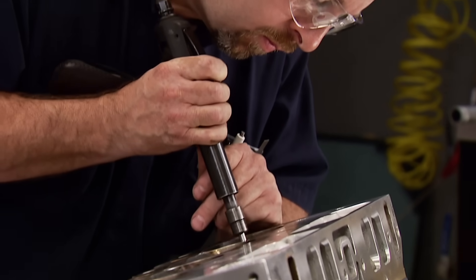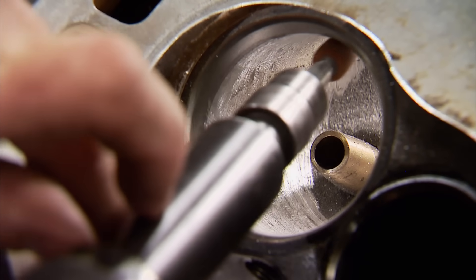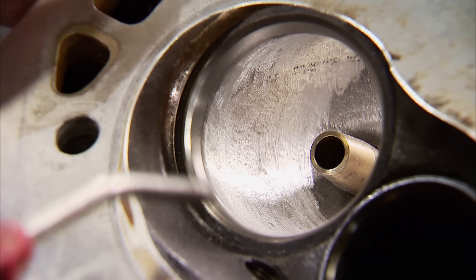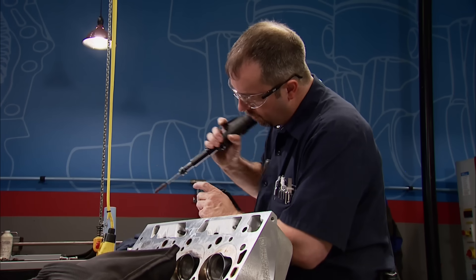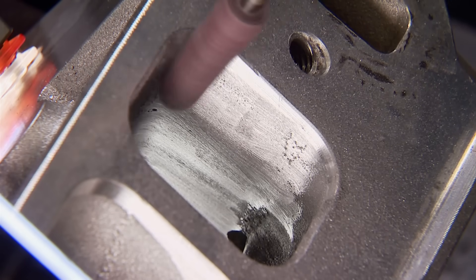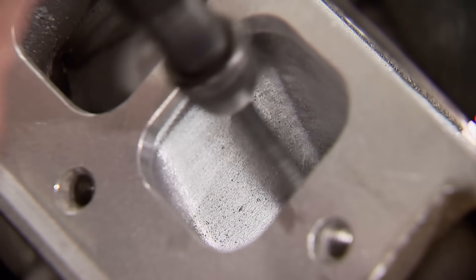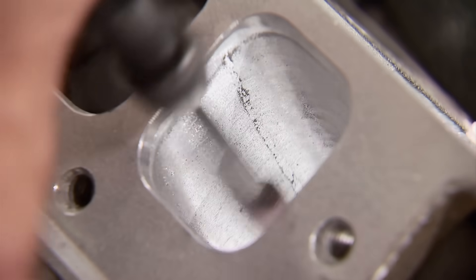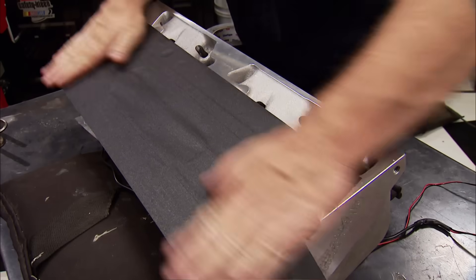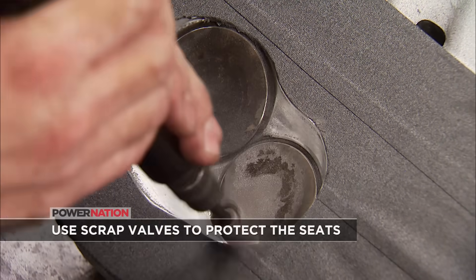Here's a tip: take your time and don't nick the valve seat. That will just complicate things later when a valve job has to be done. Using light pressure allowed me to remove the casting flash, keeping things the same size and creating a better finish. I'll start blending the rest of the runner up to the factory CNC work - that's an area we don't want to mess with. With about 20 minutes worth of work behind us, the port profile we're looking for is finished. Notice how the casting line is still there? It's much smoother, which is exactly what we wanted. I'm also going to polish the chamber - doing this reflects more heat, which results in a much more efficient burn.